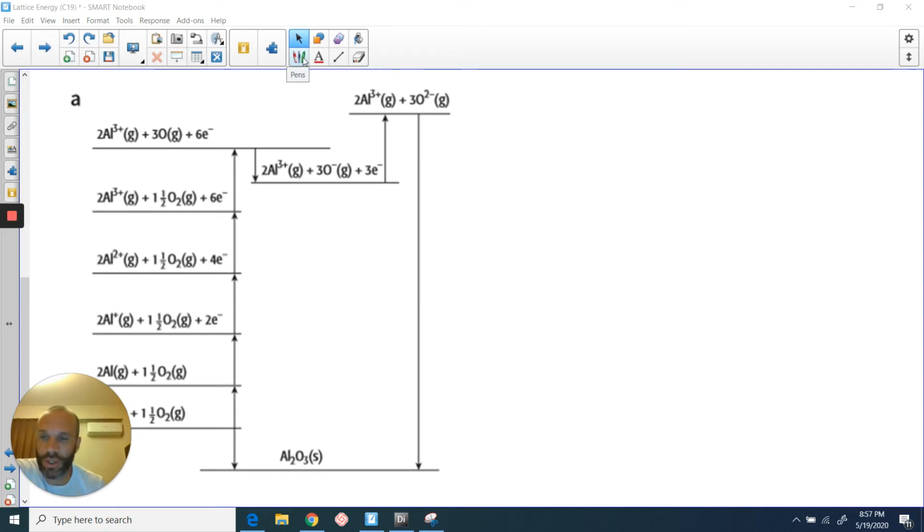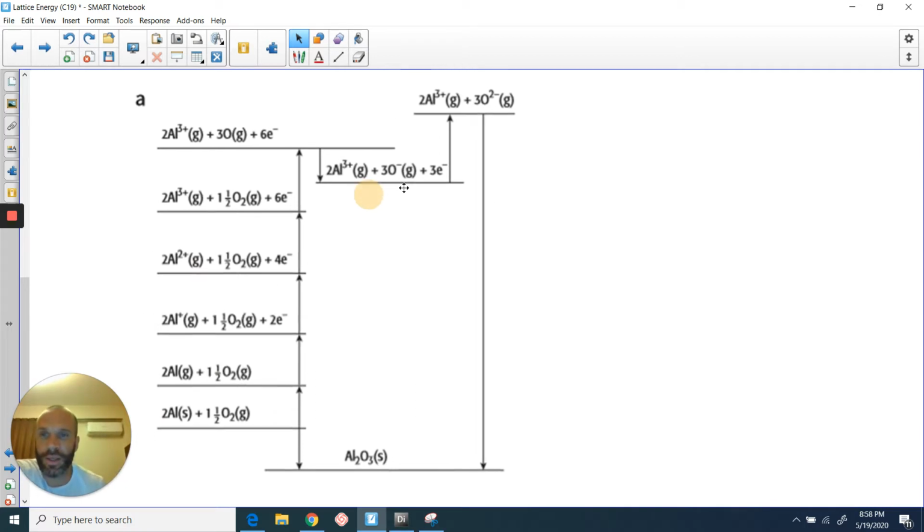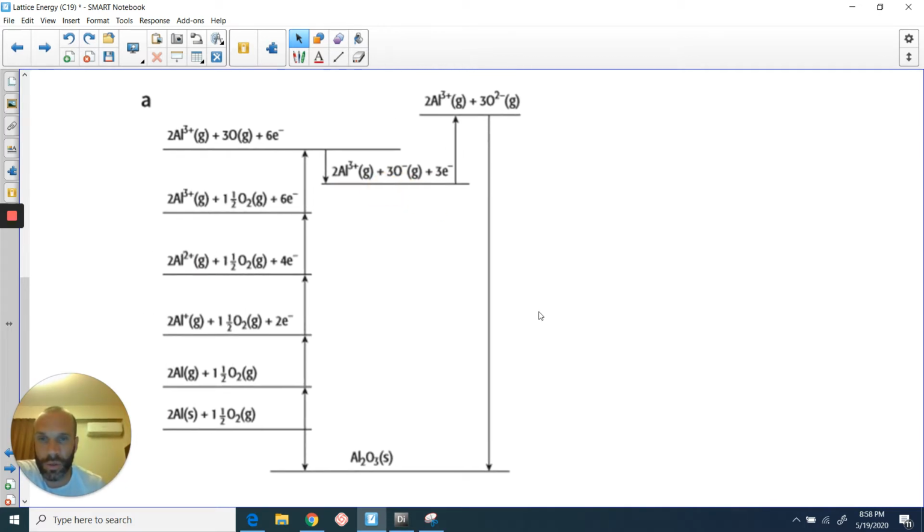My computer crashed and all the work that I was doing in the previous video has disappeared. So I've lost all that. We did get to basically this point where we put in every stage of our energy level diagram, okay? We hadn't got to the point of putting in the values yet. Now, I'm not going to go through each and every value. I just want to make sure you know what the values should be.